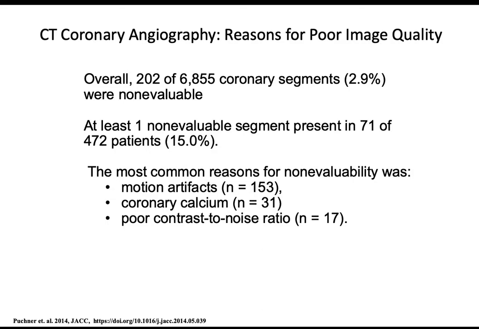So the question is, why would that happen? If you look at another way, out of the 472 patients, 15 of them at least had one segment where your answer is, hey, everything kind of looks good, or we have some disease here, but we have this one thing here that we can't evaluate. Which is essentially like an incomplete study. Your option is either you live with that uncertainty or you have to get the scan again. Neither of those is an ideal scenario. You don't typically get a blood draw and it comes back like, sorry, couldn't tell your blood type. That's not usually a valid answer from a test.